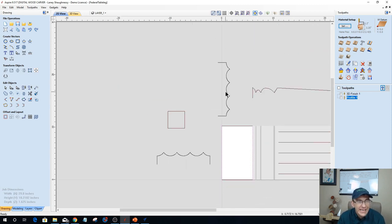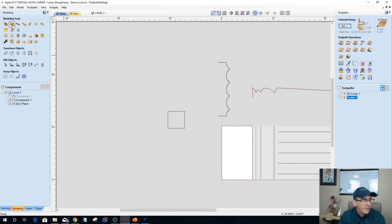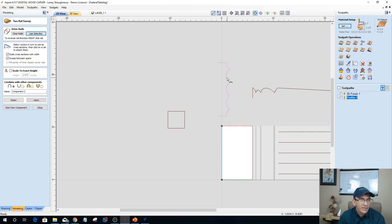Now, I need to have this vector rotated in a certain orientation depending on how I'm sweeping it. I need this vector to be swept not from top to bottom, which I have here. If I have these two vectors top to bottom, then I'm sweeping it vertically like this. But if I'm sweeping between this vector and this vector this way, then I need that horizontal to sweep between those two spans. In my case, this was the one that I made earlier. I'm going to delete that. And with this vector, I'm going to use my top and bottom and make those my drive rails in the two rail sweep. And then my vector here is going to get swept between those two to generate that model.